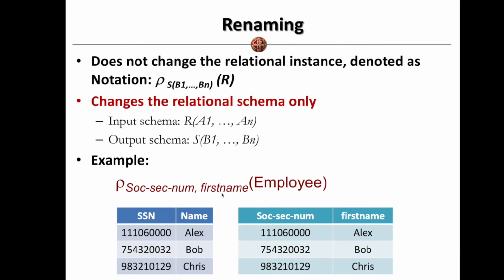And for all the data tuples we have in the original table, they all be moved to the new table with no changes at all, right? We still have 3 data tuples as shown here. So the only change to make here is on the attribute names. And sometimes we can also make some changes to the relation name as well by providing the new relation name before the attributes in the row and the subscript, right? So you can do this by yourself on your papers. This is about the renaming.